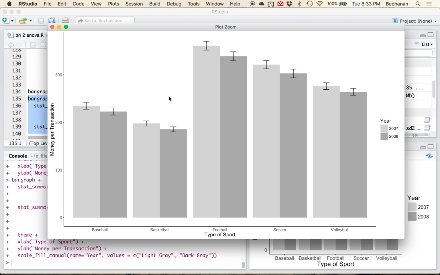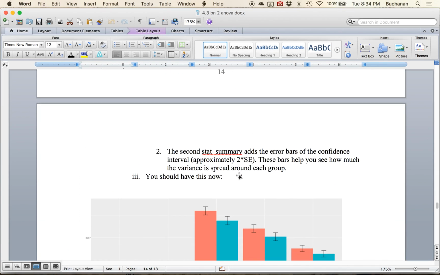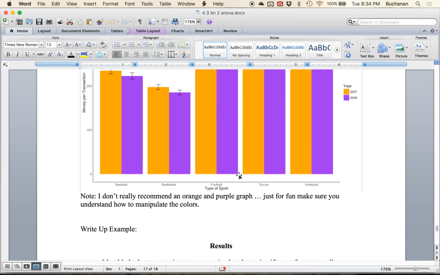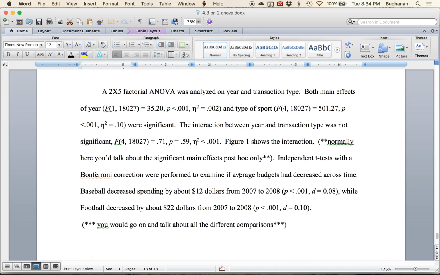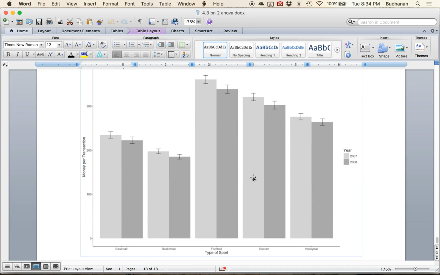This is much more publishable, and it shows that we have the same pattern of data for a year across sports, so no interaction, but definitely a difference between sports and a difference in years. Okay. So all that together, and at the very bottom, if you want to download this from online, it walks through the graph a little bit slower for you. The very bottom of this, I made mine orange or purple just for fun, has an example write-up of how this might look for APA style, and an example publishable graph, and that would be a two-way between subjects ANOVA in R.